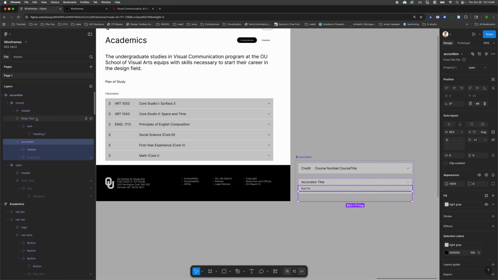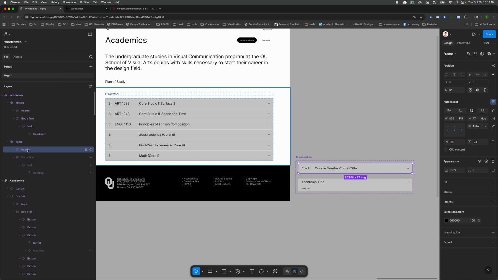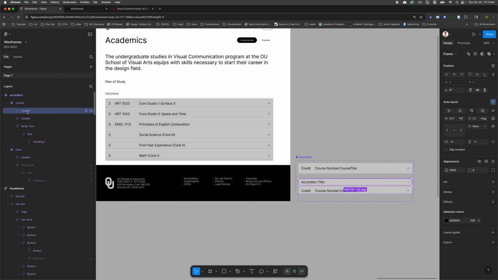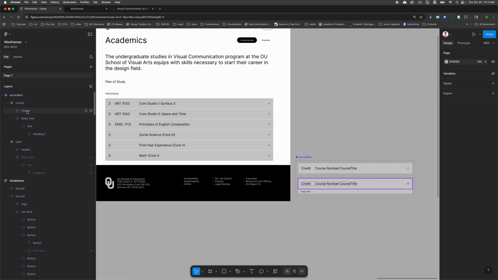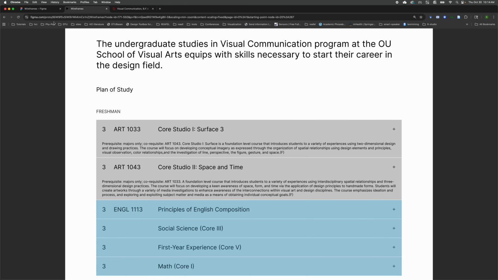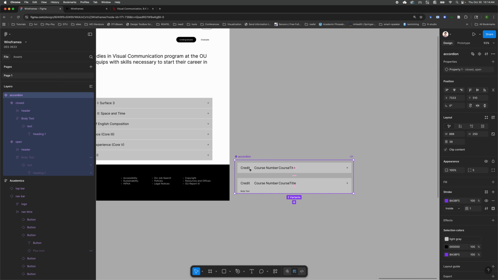Oops. Copied the entire thing. So from the open, I want to copy the header, this header with the correct spacing and so on, and paste it under the closed. Okay, there you go. This is the one we want, and remove the previous one. Okay, there you go. Now let's take a look. See, it's working fine now. Oh, because we removed the previous header, the animation is gone. Oh, sorry, the interaction is gone.